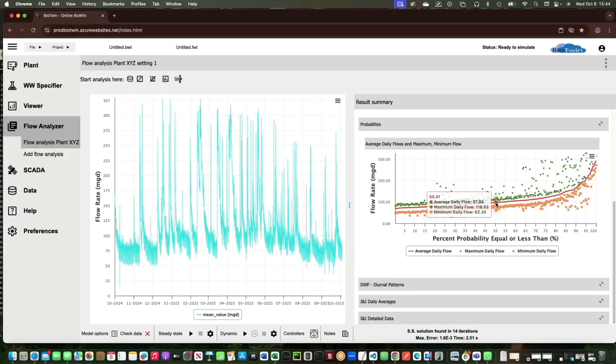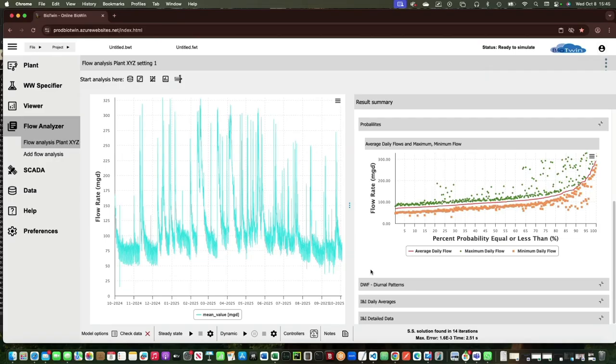Definitely from, whether it's a 30% design or 50% design, it's really useful in determining which flows you should be designing a plant for. Because you wouldn't want to design a plant for, say, your 100th percentile, which is not going to happen very often. You'd probably design it, depending on the standard, for something like, say, your 70th percentile, and have enough capacity to handle the surges in the flows for most.